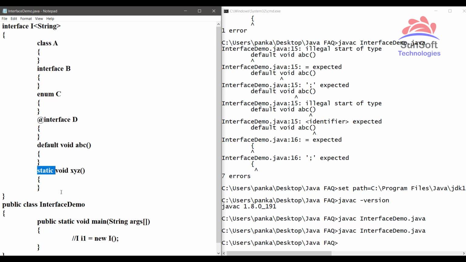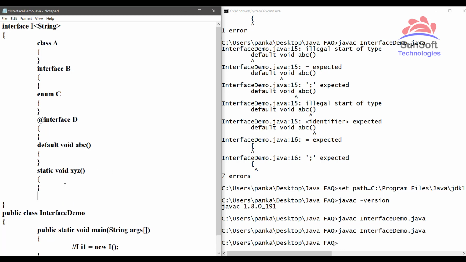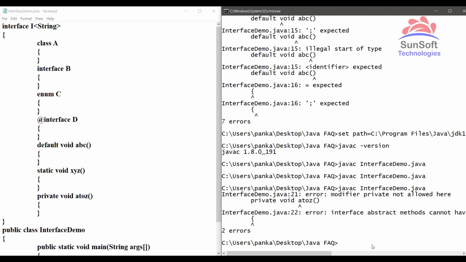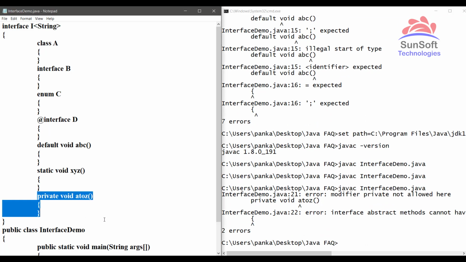Similarly, in version 9, even one more method which can have body is private. So I am declaring here private void A to Z method and then trying to compile it. So again you can see the error here, because this feature of private method having body is added in version 9 and we are right now compiling on version 8.